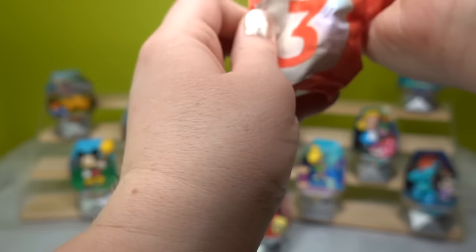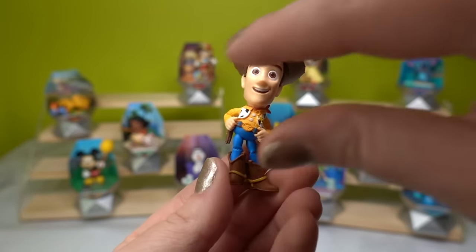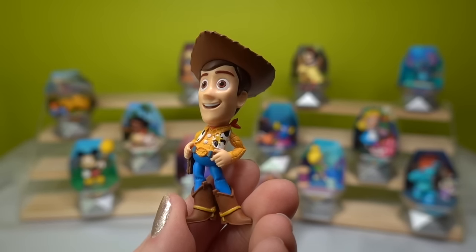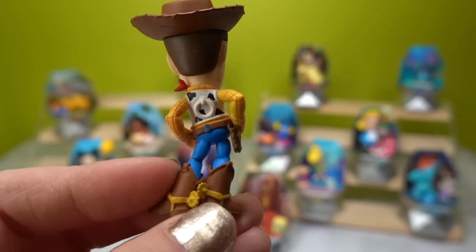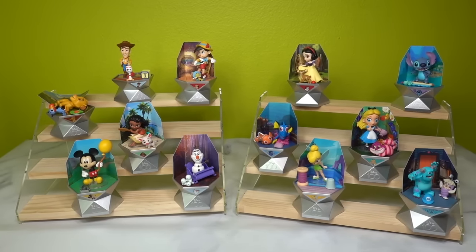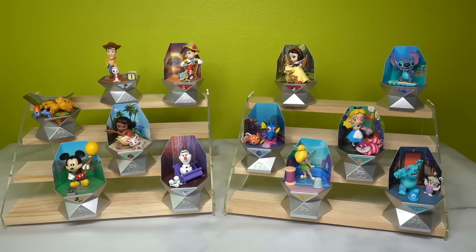And here is Woody — he's so cute! He's got really fun cowboy boots, doll-like features with stitching in his knees, his classic lanky stance, a little pull string in the back, and little spurs. They have done such a great job. Yumi, I am so impressed with these little capsules. I would love to know which one of these is your favorite — I'm loving Forky, Pua, the little Snomies, Dory, and this little construction hard hat from Monsters Incorporated.